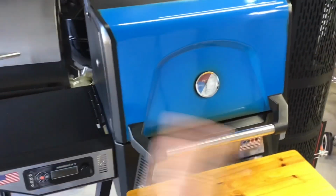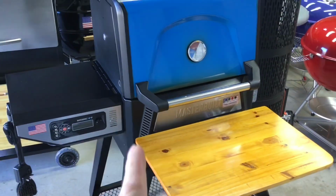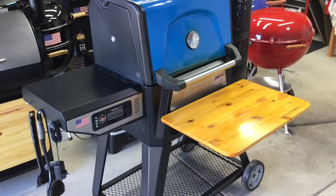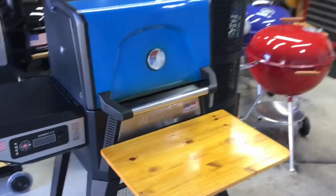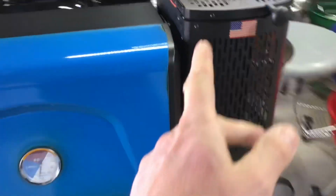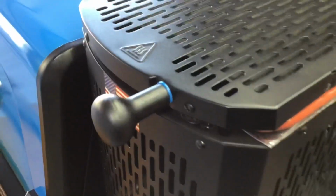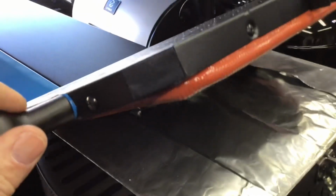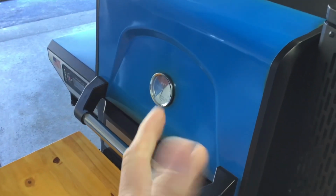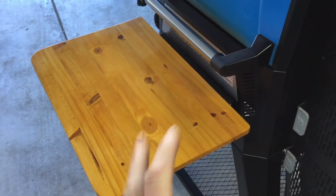All right, for those of you who have never seen this grill before, the Masterbuilt 560, there are 3 different sizes. This is the smallest one, and for the smallest one, it's pretty much a behemoth. The principle behind this is we're using charcoal. This big long tube here is where your charcoal goes, and you open this up. I did do a bunch of mods here, so you're wondering why you never see a blue one in the store? Because I painted mine blue, and why can't you find one with a wooden shelf? Well, Tom Horseman on YouTube, if you want to see how to do that.